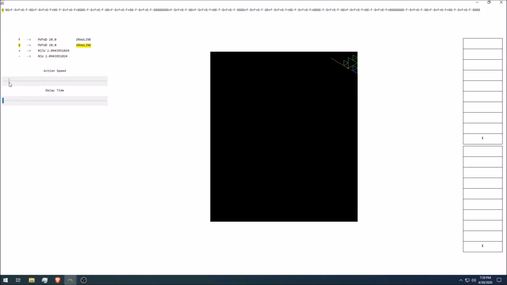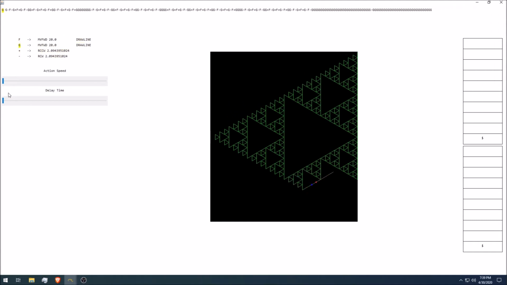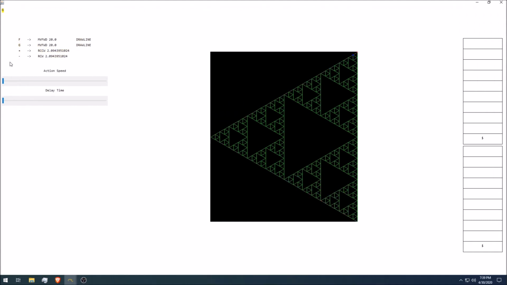Let's speed it up and you can see exactly how it's working. This is taking a little while. It might be taking too long. Well, it should be done soon though. There we go. And very nice. Okay. So that's the animation of the Sierpinski triangle being drawn.